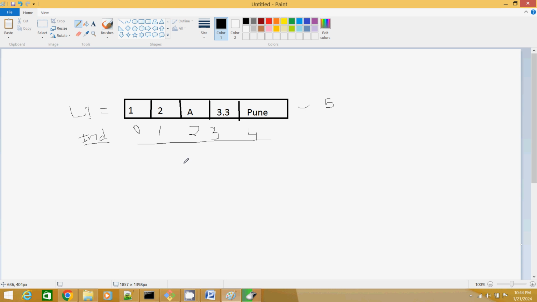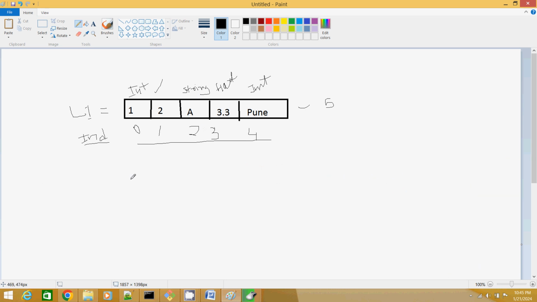So how does it get represented in memory? If you see here, this is an int type, this is also an int type, this is a string type, this is a float type, and this is again an int type. Every object has a storing capacity. We can say an int is 4 bytes, or a string is 250 bytes.